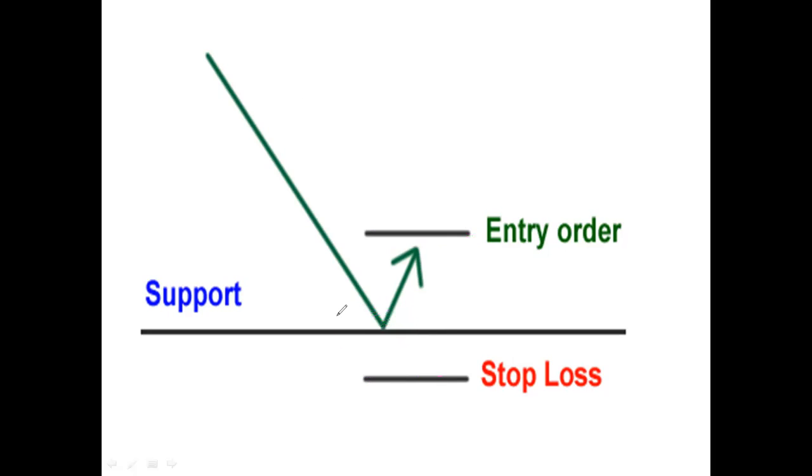Is that okay? Once the bounce is made, or you see the bounce happening, they wait for maybe one or two candles, then they enter the trade to buy. If it is a resistance level, once the price hits the resistance level and begins to come down, they wait for one or two candles, then they join the sell. Is that okay? That is how some people trade the bounce.